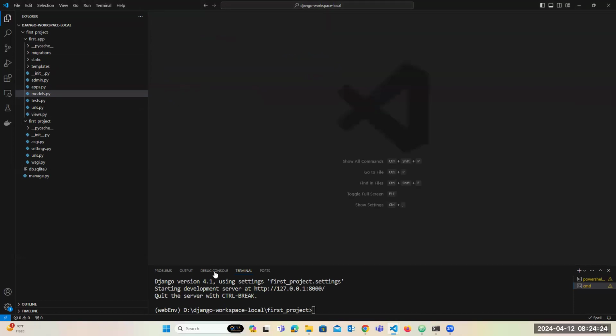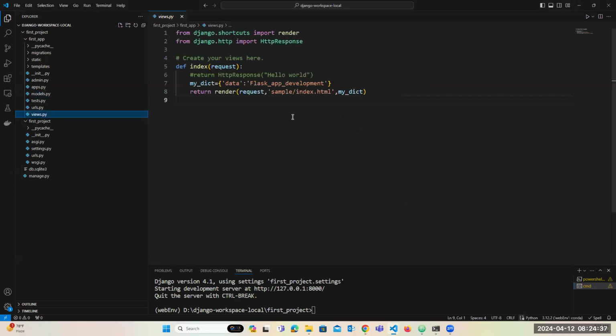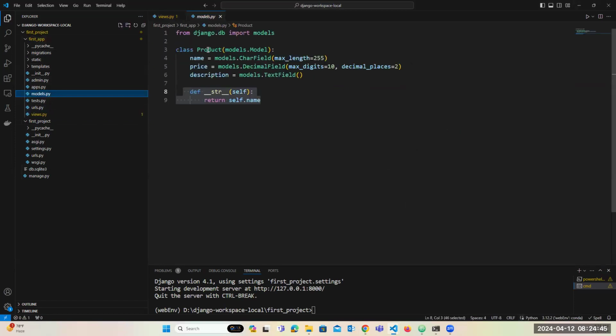Then close it, go to views directly. Take this method, copy this method, go to views and paste it here. The product we already created under the template model.